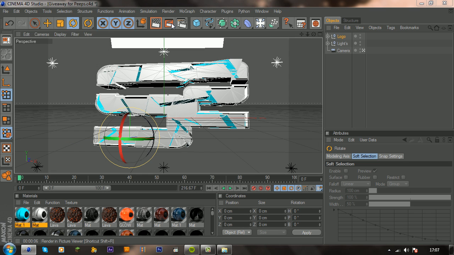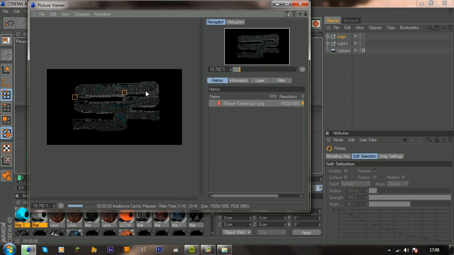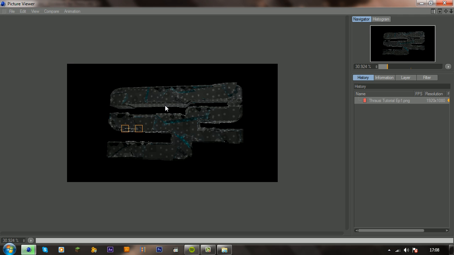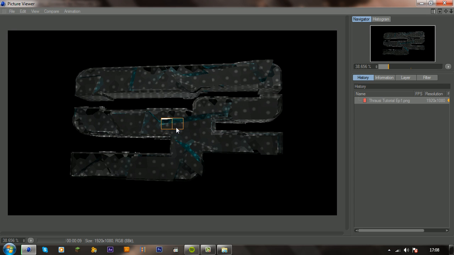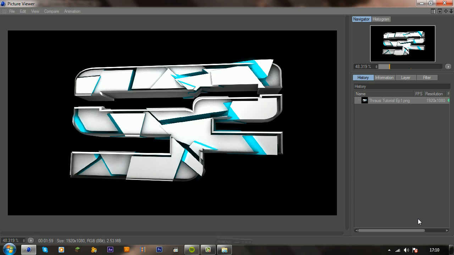So then when you render it out quickly, it shouldn't take that long. When you render it out, you get what the ambient occlusion and global illumination does. It maps out the shadows, so you get the nice shadowed effect. I'll pause the recording and come back when it's finished rendering. So we're back, it's all rendered, and if you look, you've got nice shading, nice glow and everything like that.